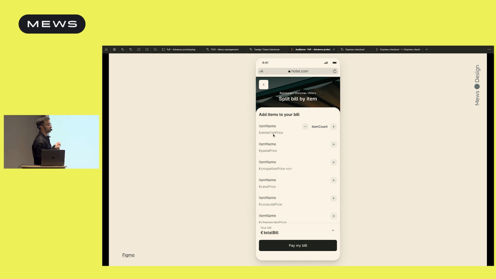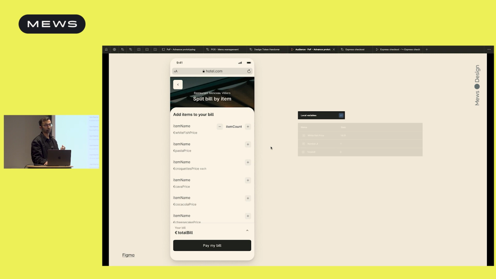So if we were going to get a database or a CSV file, that number would be there. We wouldn't need to let the user interact or modify that number. Same with the item name. We just need the item count. We need the total bill. So we're going to call this total bill. And then it's just a repetition. Item name, price, item name, price. This is important because this is how we're going to structure our variables later on.